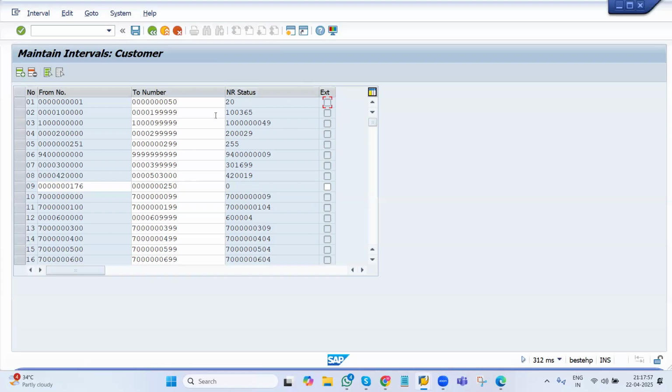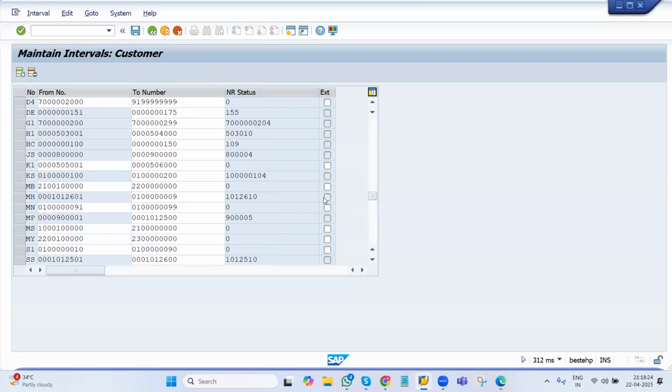Internal means it will automatically generate the number based on this number range. So if the external checkbox is checked, then it acts as an external number range. External number range means we need to pick our own number based on these number ranges. Because it is unchecked here, it is an internal number range. If it is checked, then it acts as an external number range.